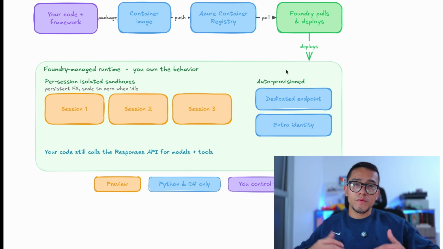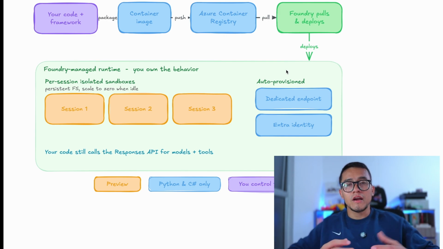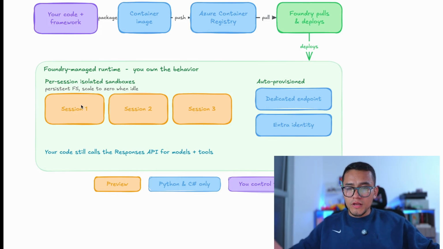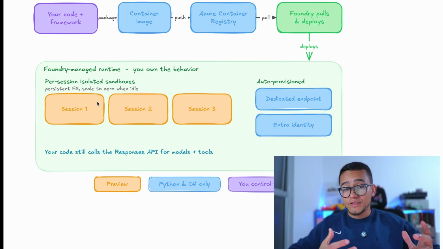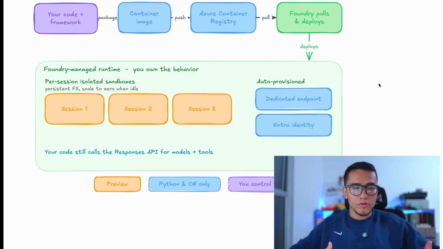Your own code still calls the Responses API protocol that I mentioned before that is shared across this type of agents, but the orchestration logic is defined in your own code. The runtime model for this type of agent is quite interesting because hosted agents run per session and they run in a VM-isolated sandbox. So each session that you create has its own sandbox with its persistent file system. Those sandboxes can scale to zero when there is no work and restore your state when the session resumes. Hosted agents can expose more protocols such as responses, invocations, WebSockets, activity, and also A2A for agent-to-agent communication.